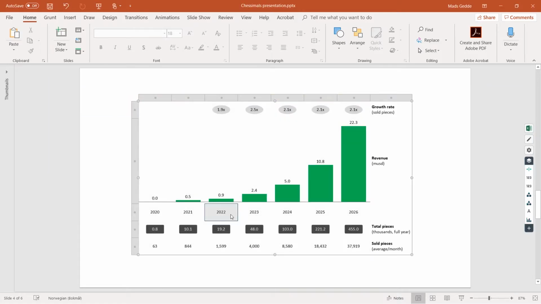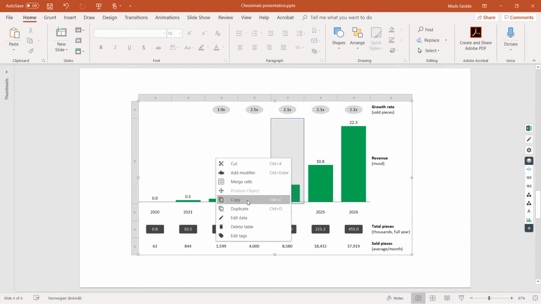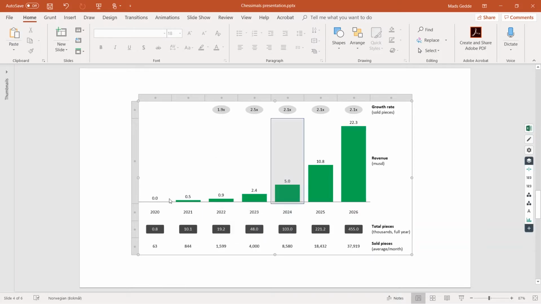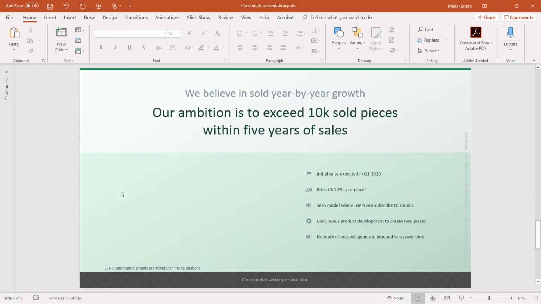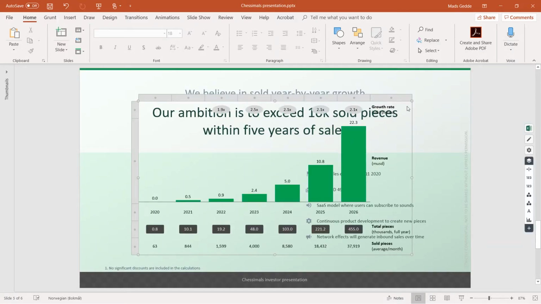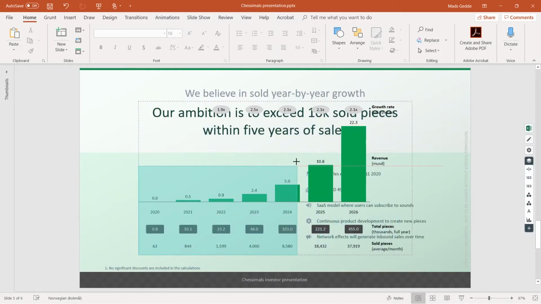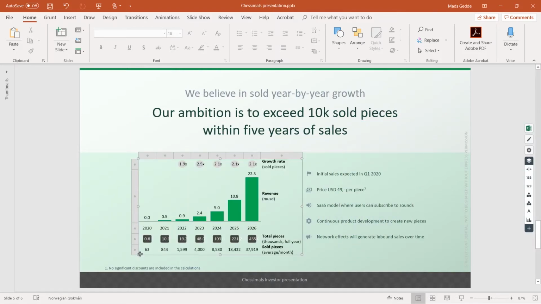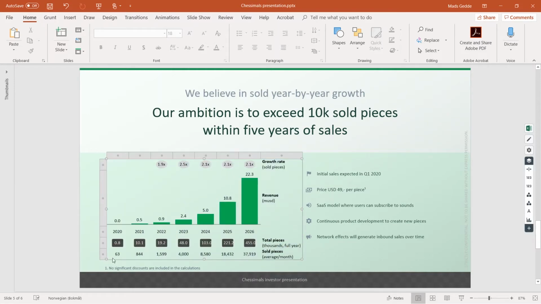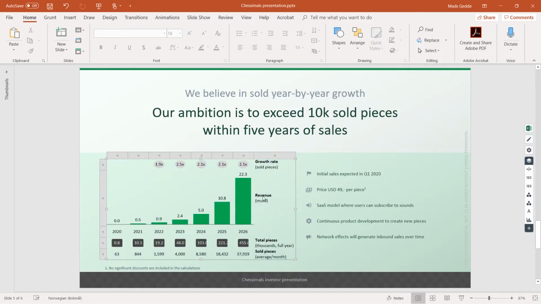Now it's time to move the Grunt into the final design. I'll right-click on the Grunt and choose copy. Then I'll navigate to a slide that I have already prepared, and I'll press Ctrl V to paste. I need to resize the Grunt, and as I do so, notice how the resizing of the individual items is really good compared to what you're used to in PowerPoint.